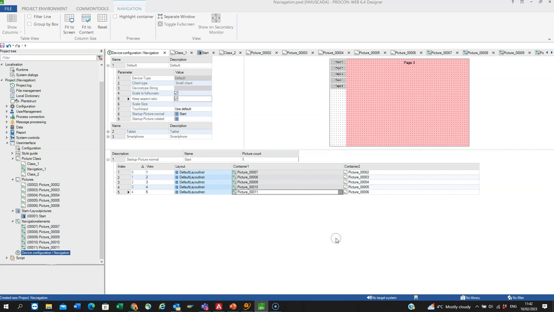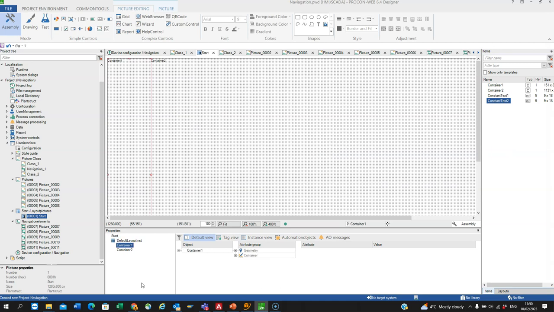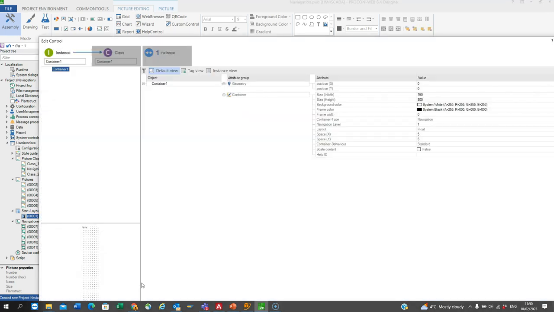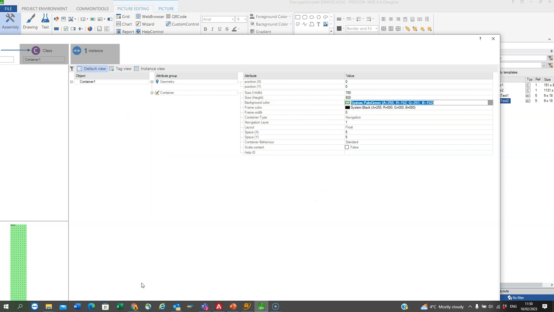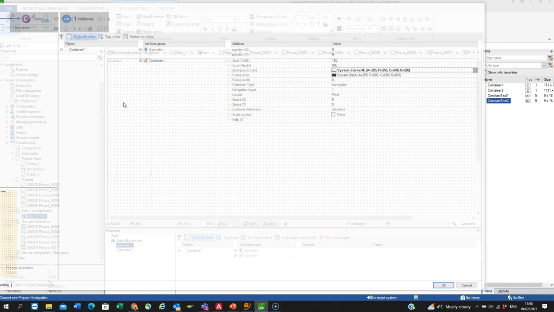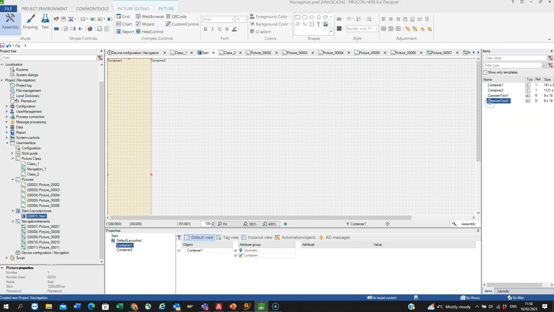I can change the background colour here as well if I want, because it's white at the moment. So that would be done in the picture. So we're seeing a preview here of how it's going to look. At the moment this area is white, so we might want to make that a different colour. So that is actually the navigation container. So if I want to change the colour of that, I go into Start Picture, that container, and then I can go into the background colour. And let's pick something, I don't know, let's go with that. Maybe something a bit more subtle, that one. Okay, that. There. Okay, so I think we're now at a stage where we can actually test this.